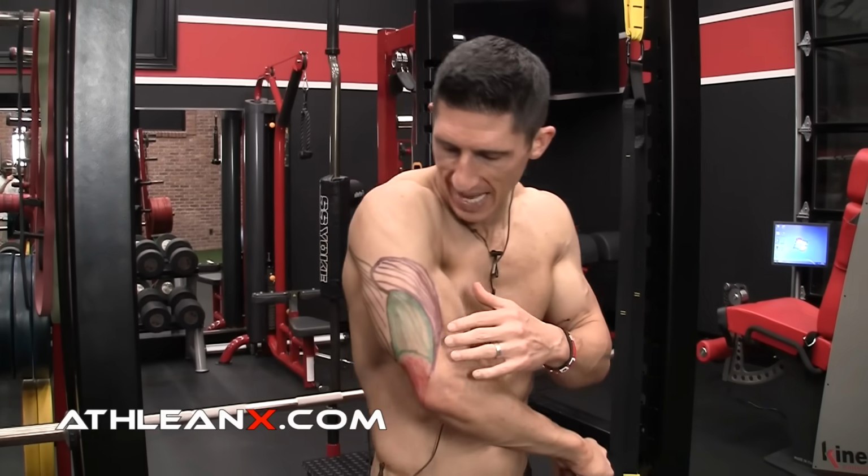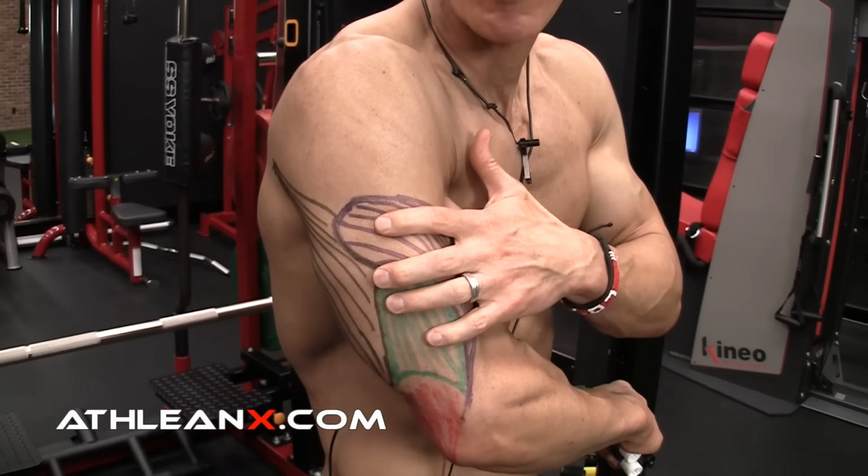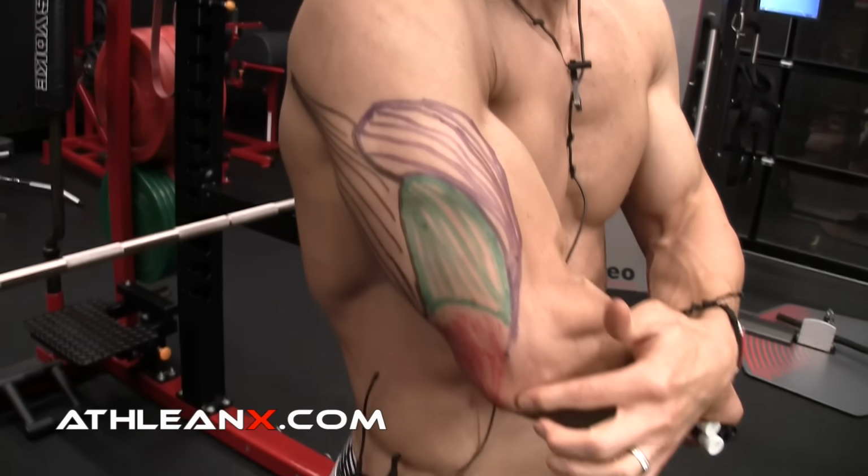Now, we talk about the importance of the long head all the time, and save your jokes, guys. I know the long head's important, I get it, but when it comes to tricep training, the long head's very important. Why? Because if you look at these two heads here, they exist on the upper arm. They don't cross the shoulder joint. They start here and they end here on the other side of the elbow.